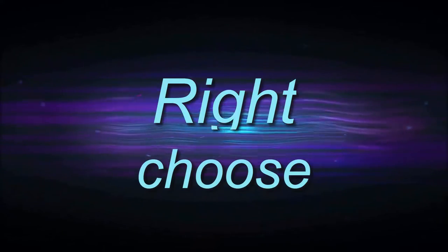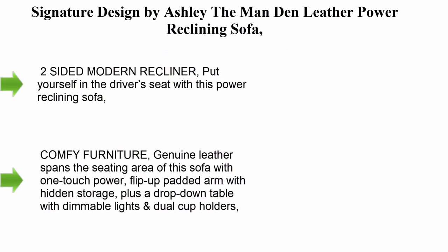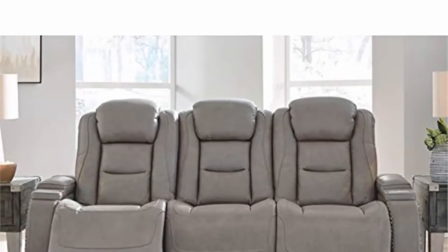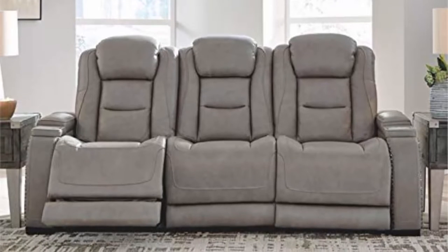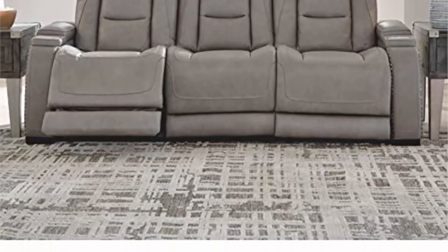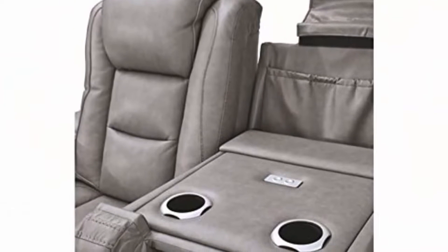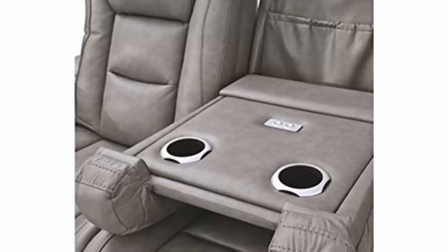Welcome to Right Shoes' Top 10 Best Power Reclining Sofa Review in 2022. Top 1: Signature Design by Ashley, the Man Den leather power reclining sofa with adjustable headrests and wireless charging, grey. This two-sided modern recliner puts you in the driver's seat, inspired by sports car interiors with a fully loaded set of tech features. Genuine leather spans the seating area with one-touch power, flip-up padded arm with hidden storage, plus a drop-down table with dimmable lights and dual cup holders.